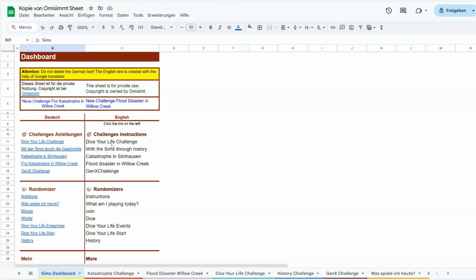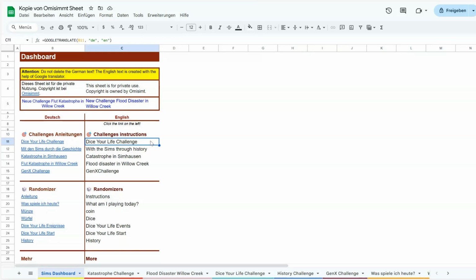Another important thing: don't delete the German column. I'll tell you why. I made a formula. I made my life a little bit easier because I wrote everything in German and used a formula that automatically translates everything into English. That makes it very easy for me to make quick changes.